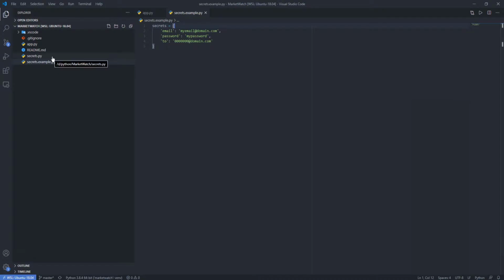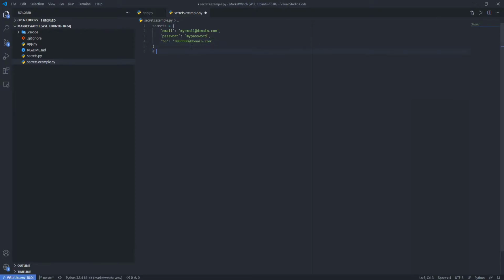Okay, I went ahead and put in my information in the secrets.py file, but I wanted to further explain something to you guys. So this email here, I'm going to be using the Gmail email server to send my emails, which we can actually transform into text. My password is just the password to your Gmail account, and so is your email. And this number is your phone number, including the area code, and then at domain.com, which is actually how text messages are sent through various companies.